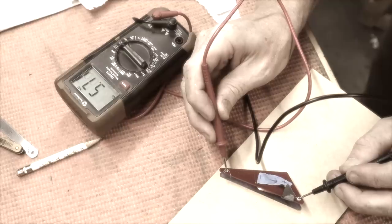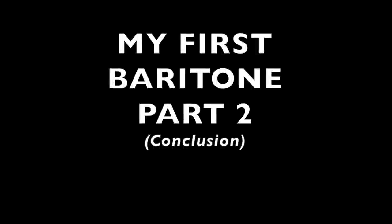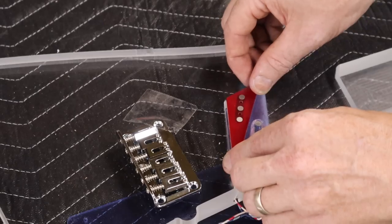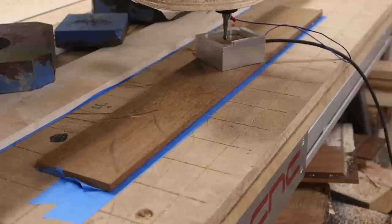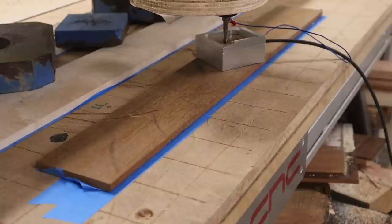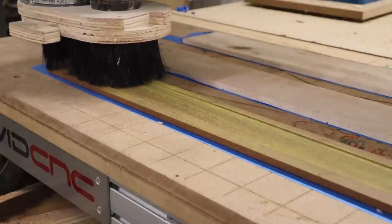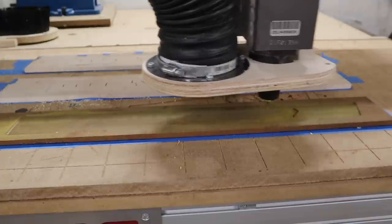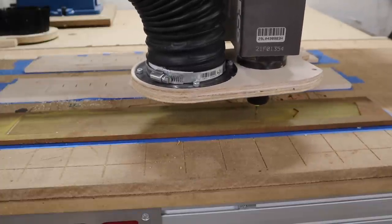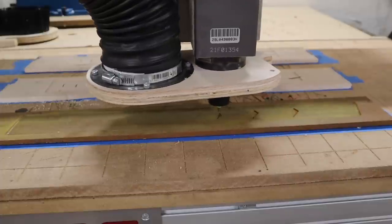Previously at New Perspectives Music World Headquarters. Welcome to the exciting conclusion of my first baritone guitar build. If you didn't see the original video, I'll put a link here on the screen. In the first part I created this clear acrylic body and made this custom two-part pickup, kind of like a P-Bass pickup. Now in this video I'm going to make the neck and the fingerboard, and I'll put a little bit more time into showing you the process I use nowadays since we're focusing on just the neck.